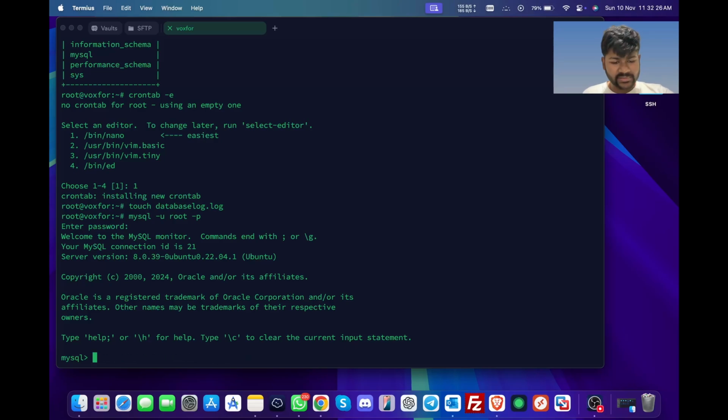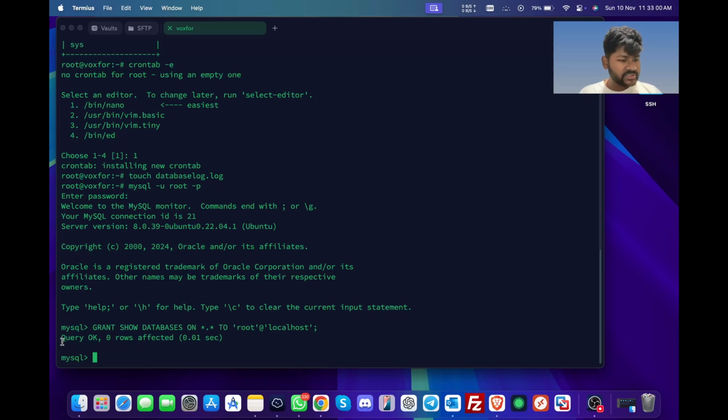So we have to run it again: GRANT SHOW DATABASES ON *.*. This will be for our whole MySQL server. Then TO 'root'@'localhost'. And now we put in the semicolon, and you can see that the query has been successfully executed.